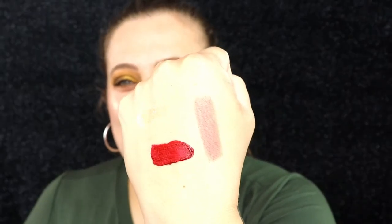Last but not least, I am so excited — I've never tried a Charlotte Tilbury lipstick before and I always hear such good things. The packaging is so pretty; it has a little CT on top. This is in the shade 'Very Victoria.' Let's do a swatch — oh yes, this is definitely up my alley! It's a beautiful nude shade. I cannot wait to get that on my lips; that is definitely a shade I would pick out and wear.